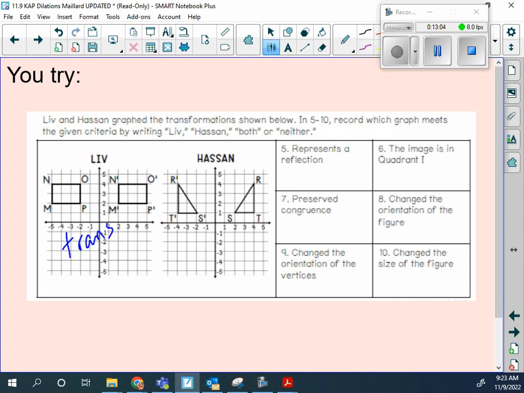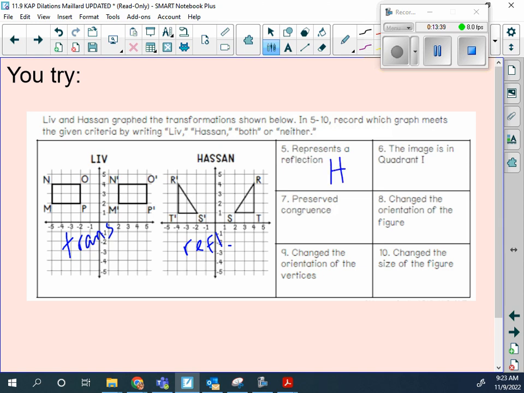No, because that's right. In order for it to be a reflection, then this would have to be O. You got to be careful. Thank you for saying that. You cannot just look at the shape. If you were just looking at the shape, you're exactly right. It could have been a translation or a reflection, but because of the letters, and I'm pretty sure coming soon to a classroom near you, there's a test with something like that on it. Be careful about the letters, okay? All right, and then what's this? That's a reflection. Okay, so now, who represents a reflection?